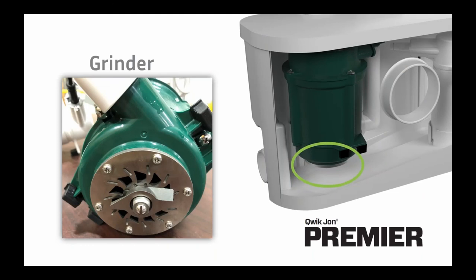Taking a closer look at the grinder pump in the Quick John Premier — you can see the bottom of it on the left-hand side of the slide. There's a stainless steel handle on the top and a mini rail system built into the Premier that make it easy to remove. The cutting mechanism on the bottom incorporates our tri-slice cutter technology, capable of 250,000 cuts per minute. If you're familiar with the grinder pumps in our lineup, this is a cutting style you'll likely recognize. It's been well tested and proven in many different applications.